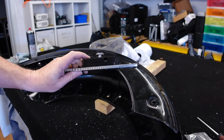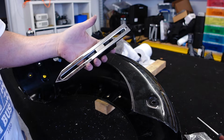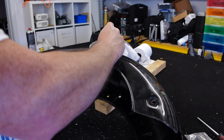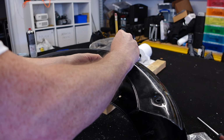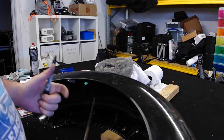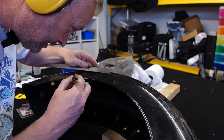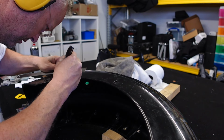These are one of those brilliant things I wish I'd bought years ago. It's just a sliding block, but it's a scribe tool. It's very handy because you can put it up against things and mark them off. Just be careful to miss these strengthening ribs under here. But I think I'm going to do 100mm centres. And that should miss them all.